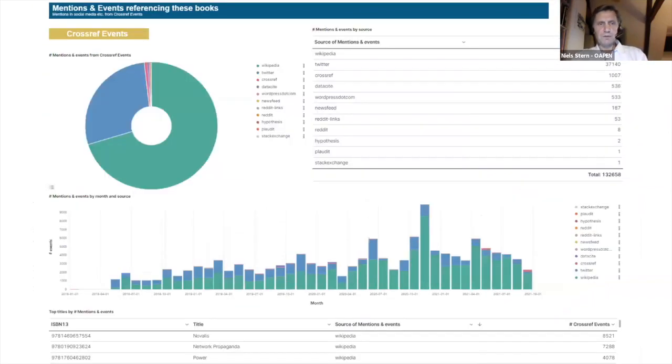And then also the reference overview, which I think is very useful. We can see how much reference is coming from Wikipedia and Twitter, how important these channels are for the books. And we can also, on a title by title basis, see how they have been referenced.